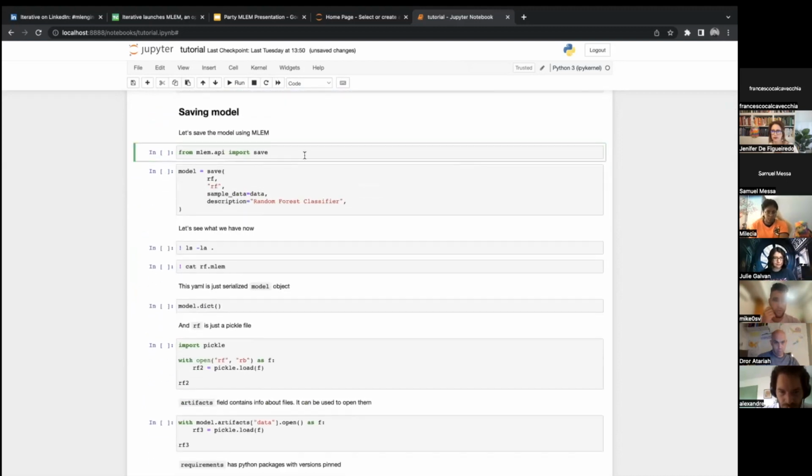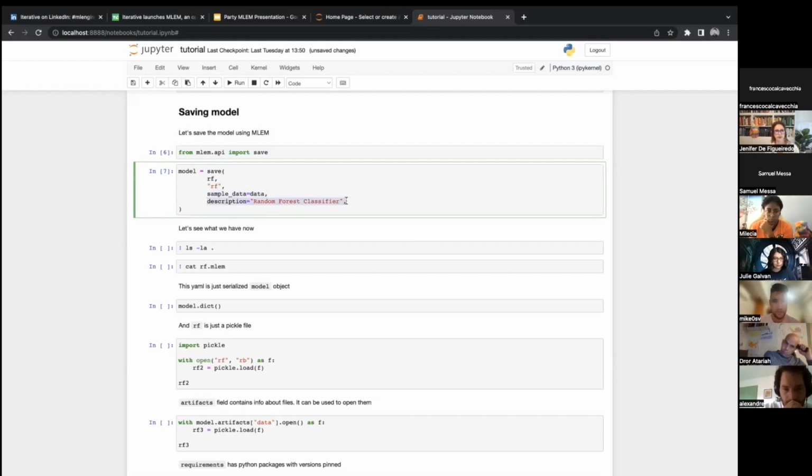And we're going to save this model using MLEM. For that, we're importing the save method and running it. So here we provide the object that we're saving, this is the path, and sample data is required for MLEM to know what type of data the model expects and what type it returns.